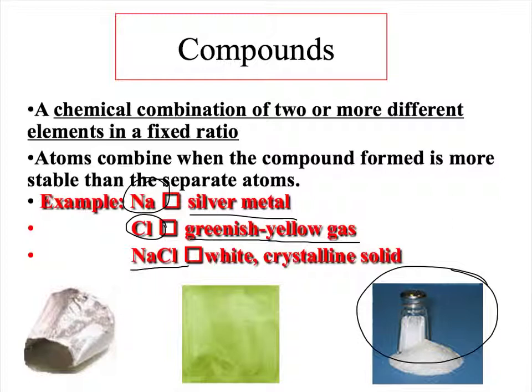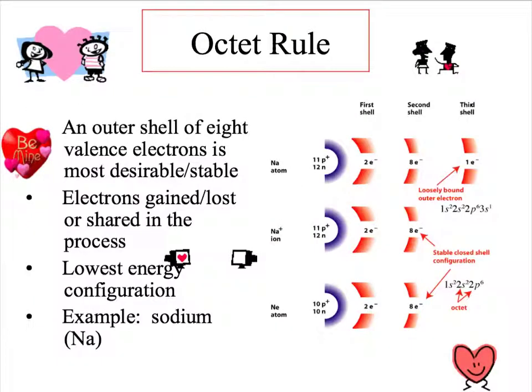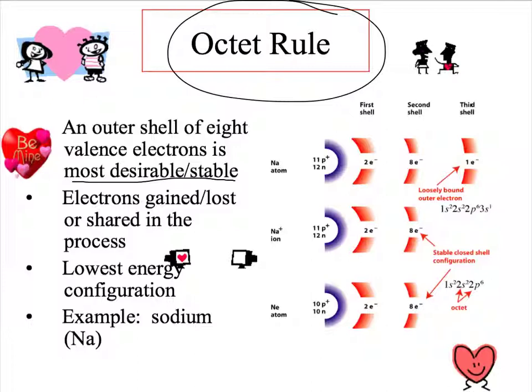If you remember back to our periodic table unit that we just finished, we talked about how most elements want an outer valence shell that's full of 8 electrons. That's the most desirable and stable state for most atoms. We call this the octet rule. The octet rule can be simplified in a catchy phrase: 8 is great. Having a full shell of 8 is the most stable for most atoms.